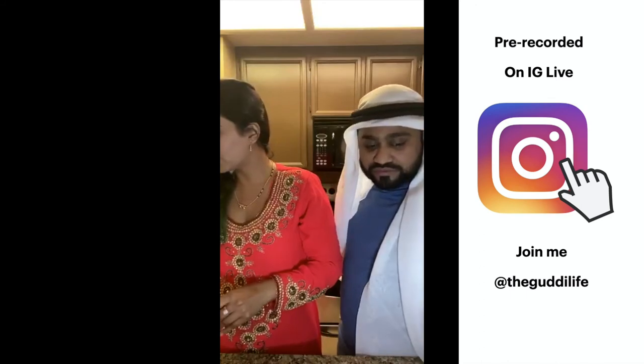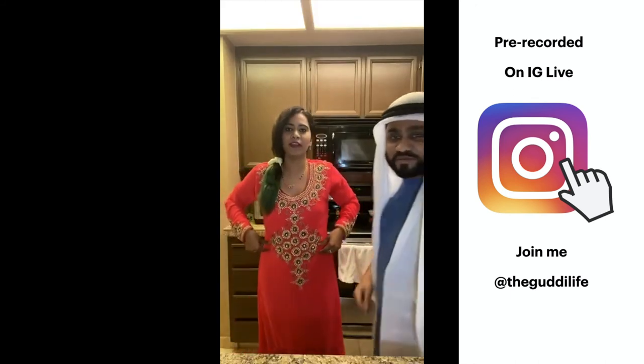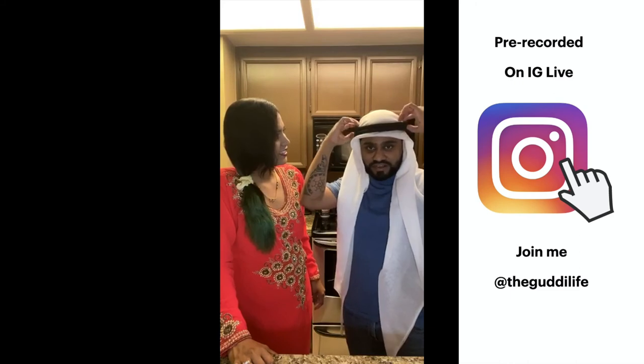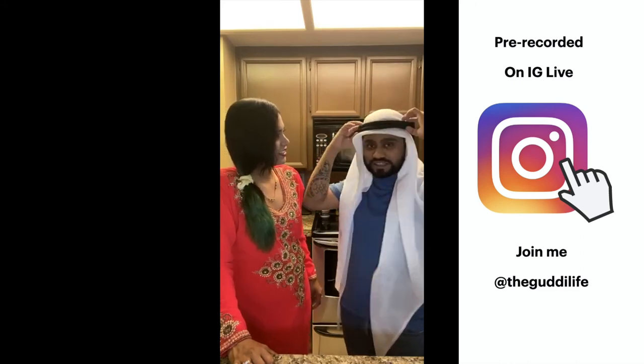So it's super hot here. But we wanted to show you guys the outfit we're wearing. This outfit is because today we're doing a cuisine from Dubai, so we decided to wear our Dubai outfit. This is an abaya that I'm wearing. And I'm wearing a headgear from what Emirati people wear. It's called a shamagh. And this is a black thing that goes on top of it. It's called an agal.